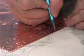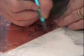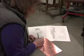You can draw as though you were drawing with a pen on a piece of paper in intaglio, and in relief, you can subtract, you can take away, and you can draw in a negative sense, which is really quite exciting for some of us to push our ability to see.